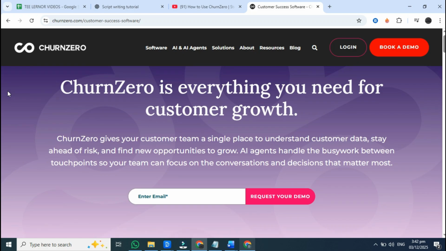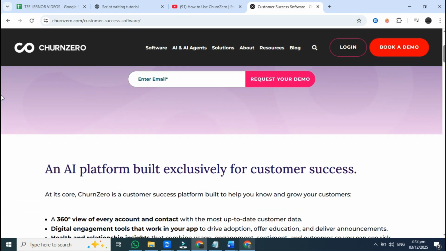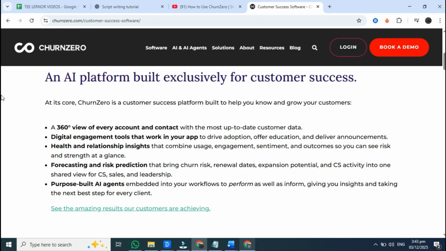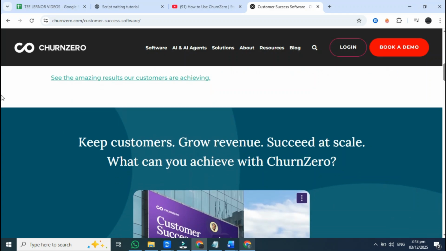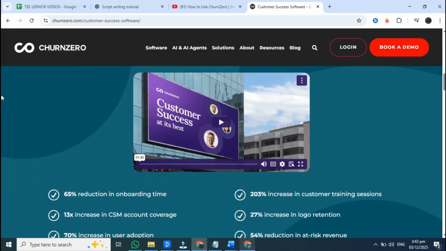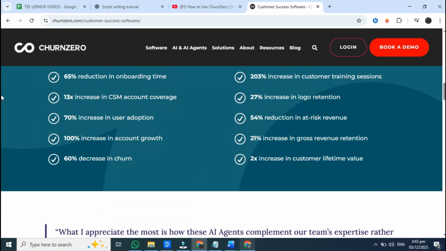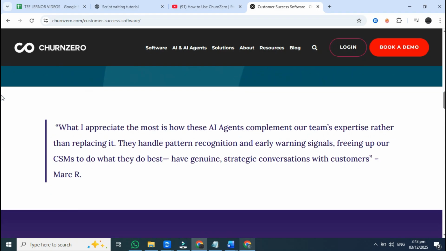Over here, use your Google, Microsoft, or email login to access your dashboard. Then integrate ChurnZero with your CRM or billing system to sync all your customer data. After that, open the dashboard to view key features like health scores, workflows, engagements, and reports. Over here, import your existing customer data and create detailed profiles. Then start monitoring your customer success metrics right away.